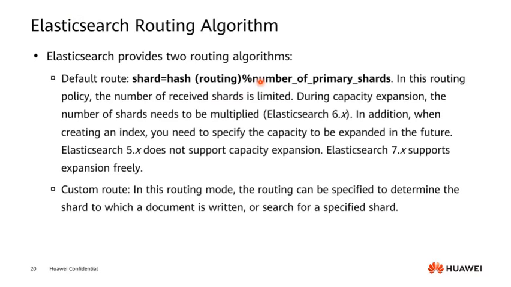Elasticsearch also provides a routing algorithm to determine into which shard we are going to store the file. Actually, the process depends on the formula: shard = hash(routing) % number_of_primary_shards. Routing is a changeable value. The default value is the document ID. You can also set it to a customized value. Routing uses the hash function to generate a number and divides the number by the number_of_primary_shards to obtain the remainder. This remainder, distributed between 0 and number_of_primary_shards minus 1, is the location of the shard we are looking for.